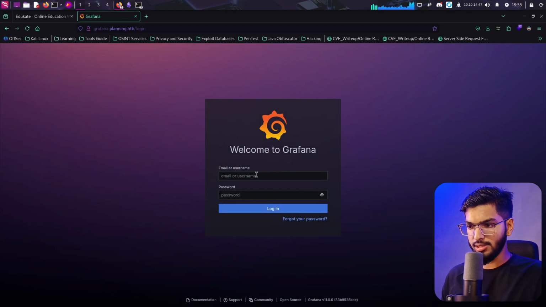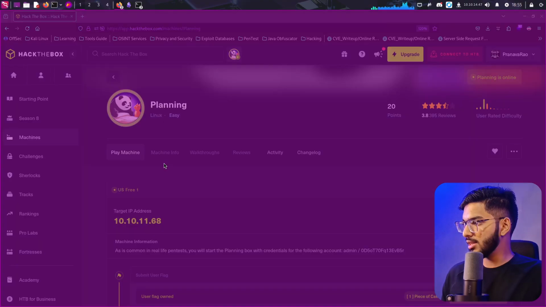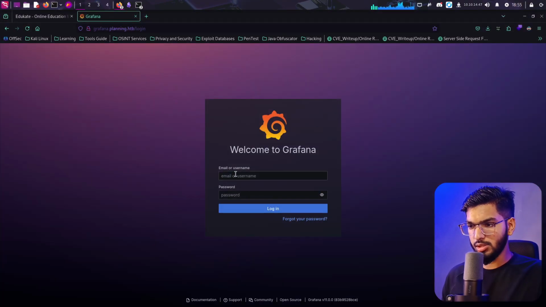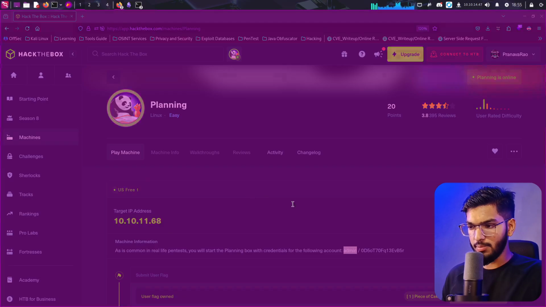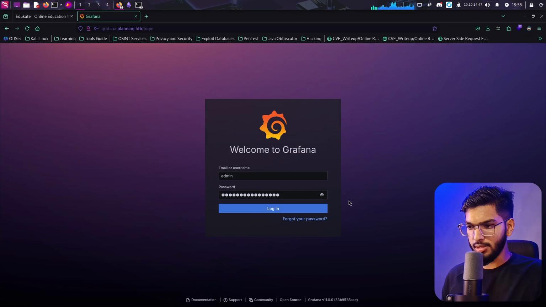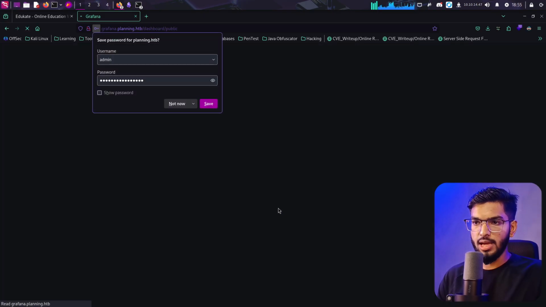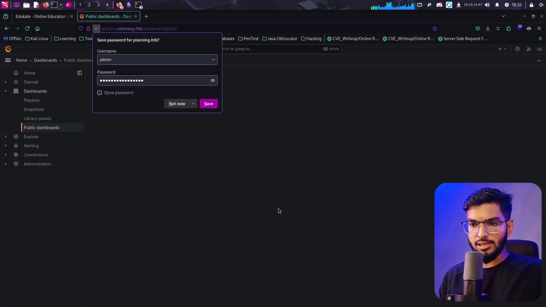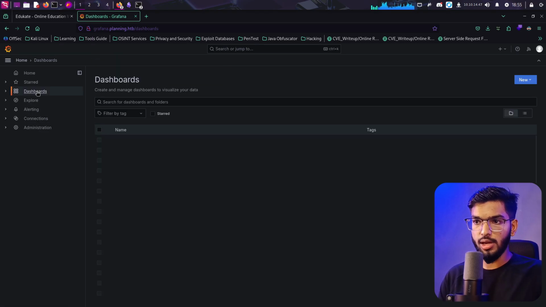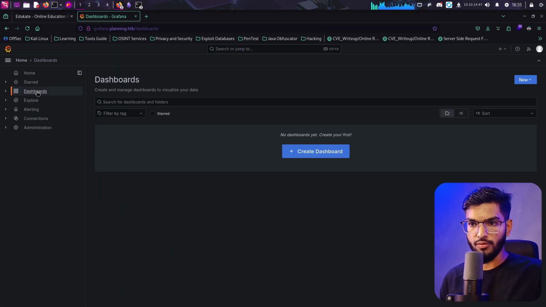That is good. That's what we were expecting, because the credentials were given to us, as we see on this page here. So let's try to log in with that, the username admin, and the password is going to be the content here. Let's copy it and paste it in here. Then click on login. That has given us a fruitful result because we are logged into the dashboard of this page. That's good.